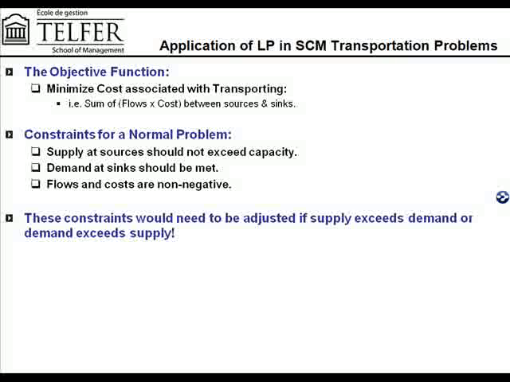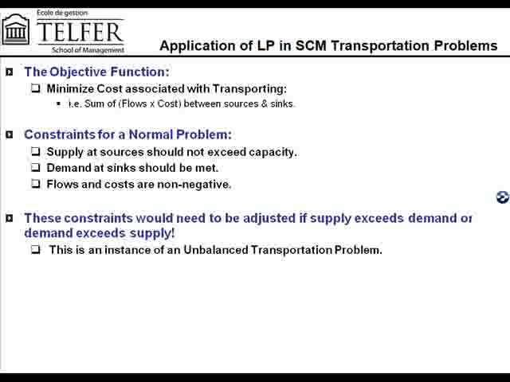These constraints, however, might need to be adjusted if our supply exceeds our demand or our demand exceeds our supply. So the greater than or equal to sign or the less than or equal to sign or the equality sign will need to be changed depending on the actual scenario itself. And I will show you a couple of more advanced examples in a bit for these unbalanced transportation problems where the supply and demand might be different.